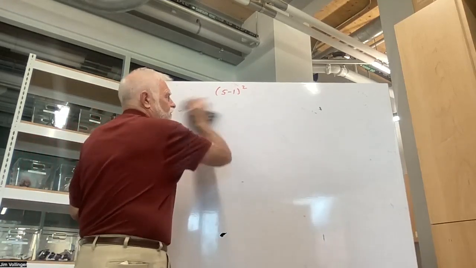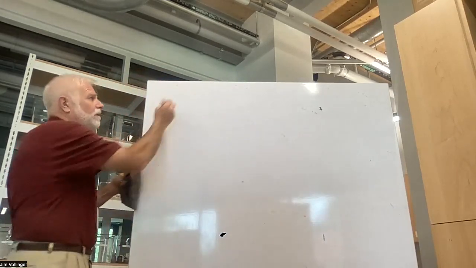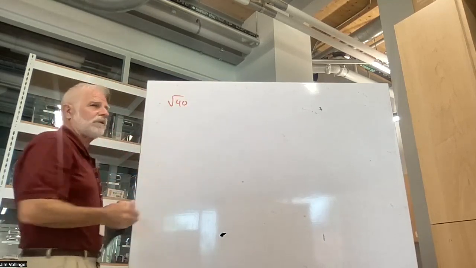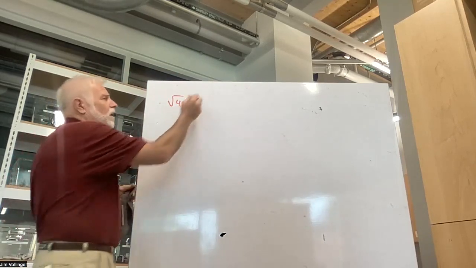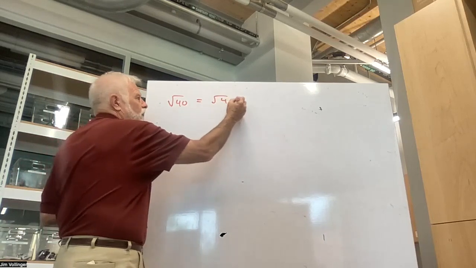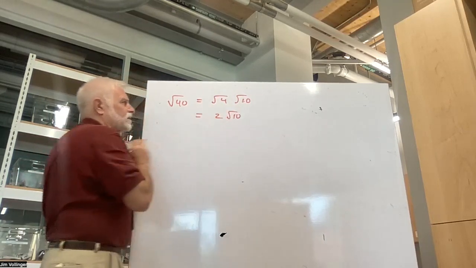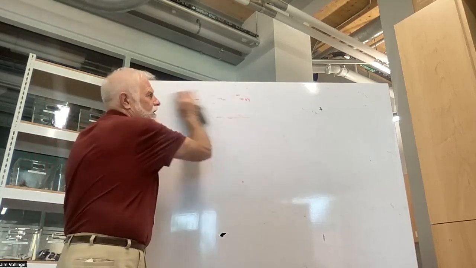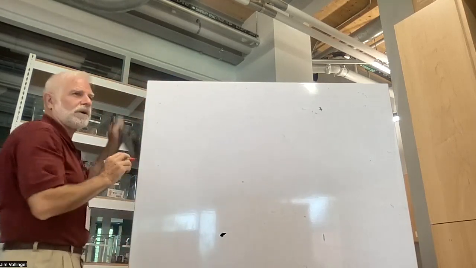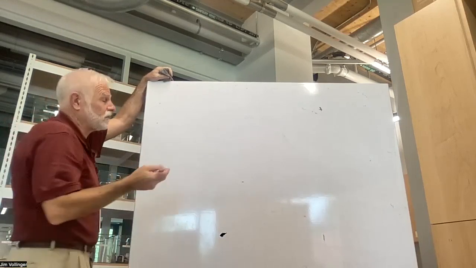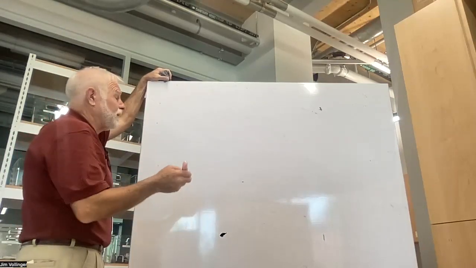Pause at the moment here. I forgot that we had an introduction of this term in yesterday's class, I believe. And we talked about that being the square root of 4 times the square root of 10, which could be rewritten as 2 root 10. So we want to do a couple of those problems right now, and then I'll be including those in tomorrow's worksheet or the next one, whatever day we're talking about here.